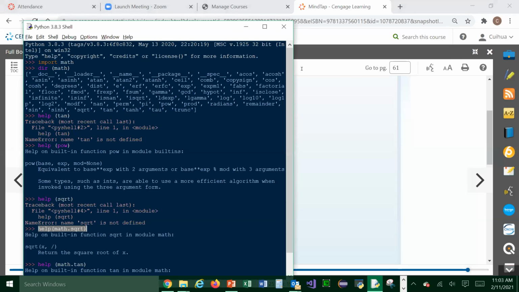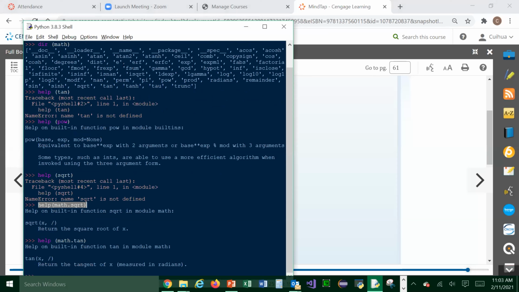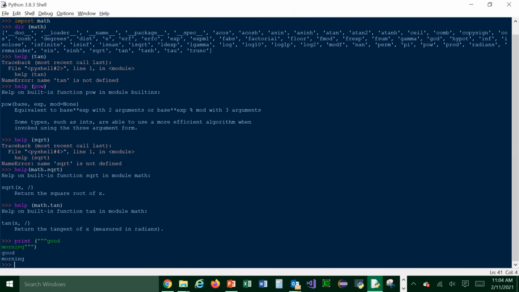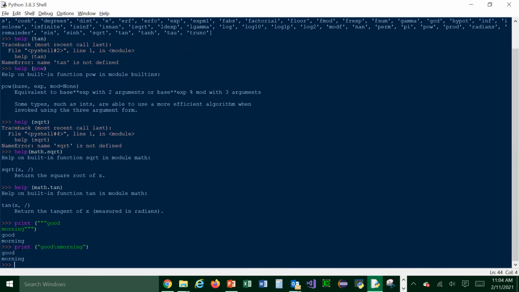Yeah, okay. So this is how it works, everybody. Let's look at this. What can you do? Print, right? "Good morning." Multi-line, this is multi-line, and this works, right? And you can also use "Good\nmorning." This is the new line, embedded new line characters. So both work. Any questions, everybody?